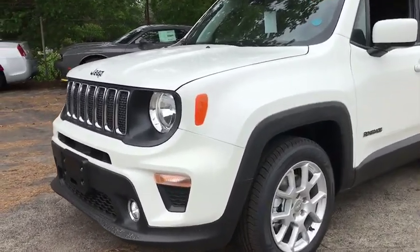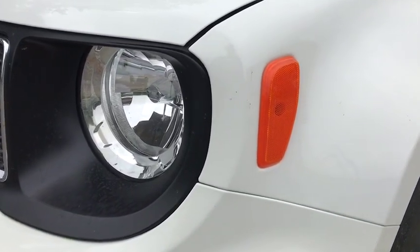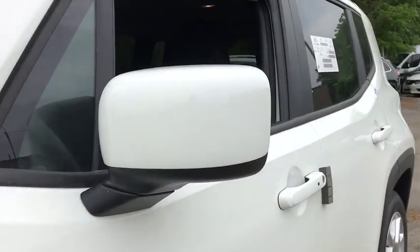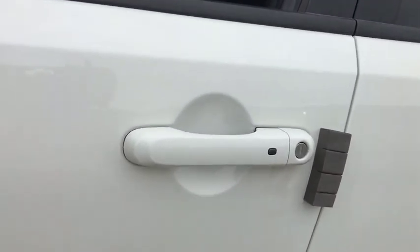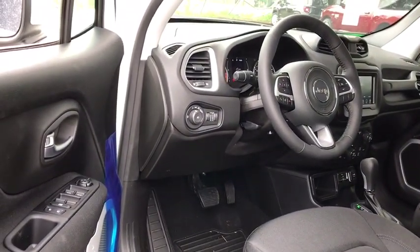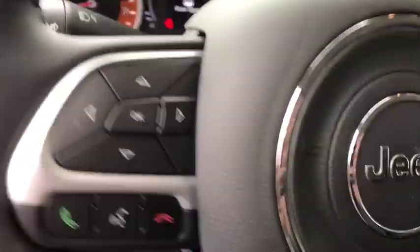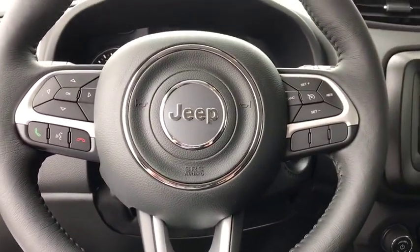Here are some of this vehicle's great options: traction control, Bluetooth, automatic transmission, trip computer, compass, power door locks, power windows, daytime running lights, speed proportional power steering, tachometer, rear wiper, power heated outside mirrors, privacy glass, rear spoiler, tire pressure monitoring system. Wouldn't you look great in this vehicle?